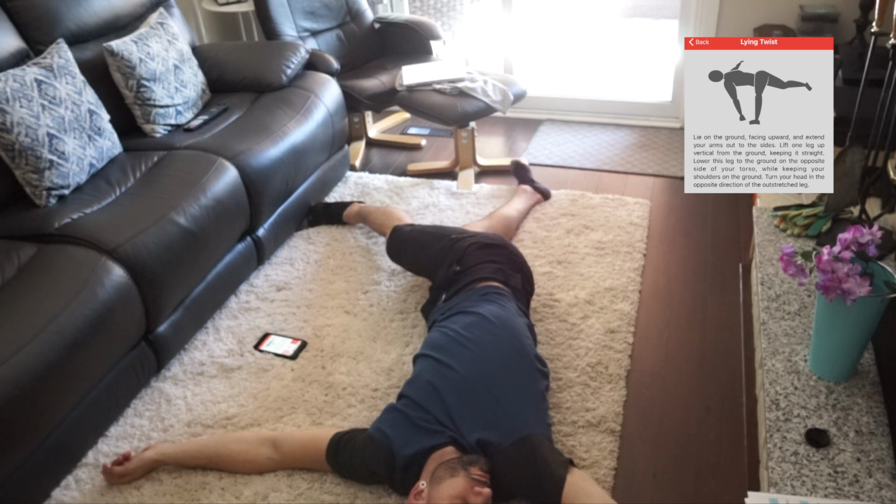They're called the lying twists. You're going one side. Now if you look, I'm trying to look at the opposite side that my leg is across. That's really going to get you to feel this stretch across the entire back, the lower, the upper. You're going to feel it in the glutes a little bit, a little bit of the legs. The trunk basically is getting stretched out here. Go ahead and do the other side.